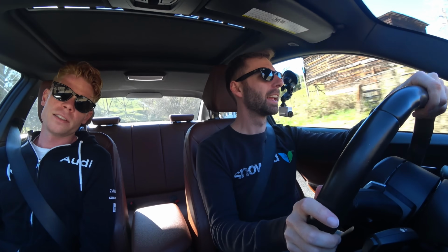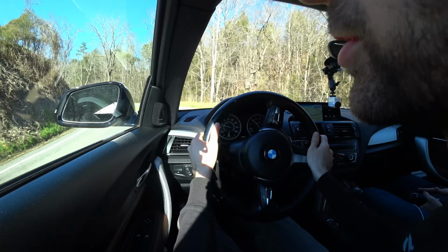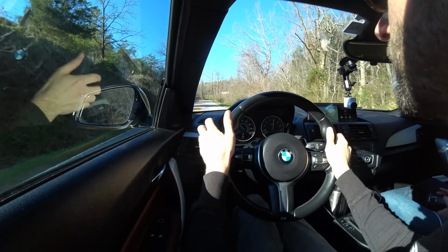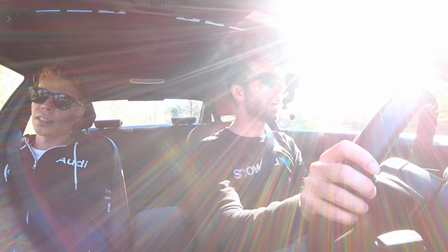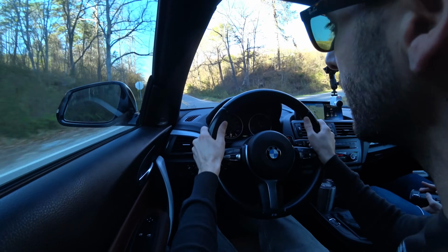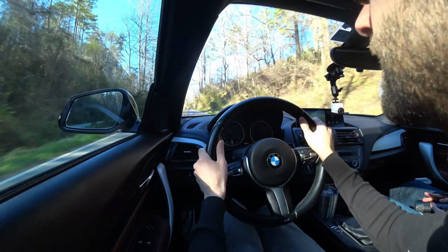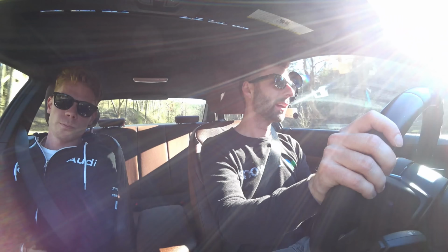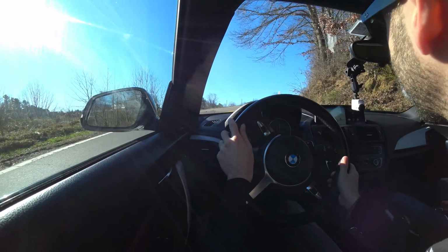These roads out here are absolutely stunning, and I am having a lot of fun because I get to do a couple of these tight corners, which I don't get a lot of experience with up in New England unless I'm in New Hampshire or Vermont. Out here in North Carolina, we go up into the mountains and you can just find this stuff for days. Look at this. I'm gonna head straight up into here. I don't even know if this one's on the map. Nope. Look at this.